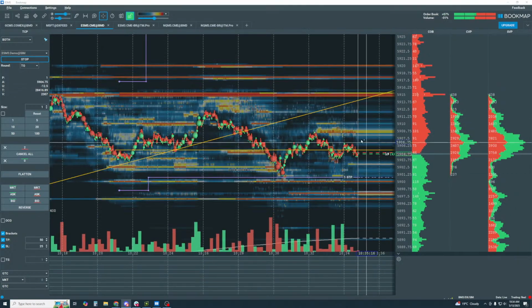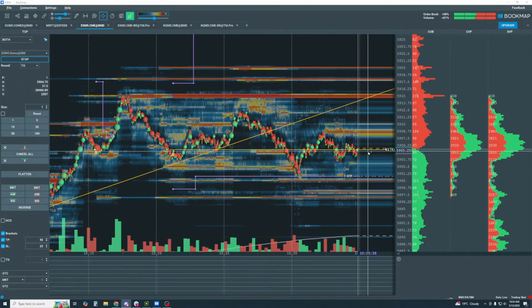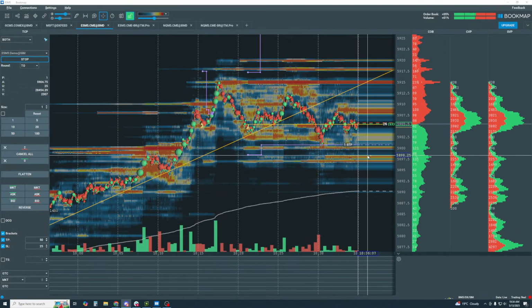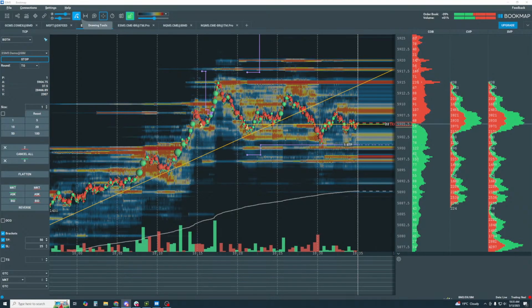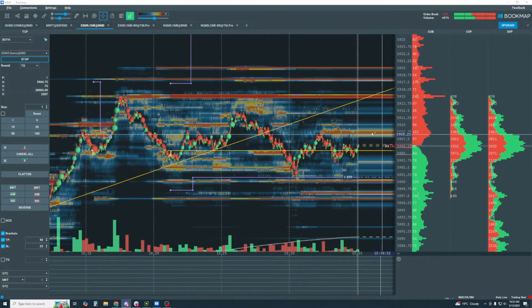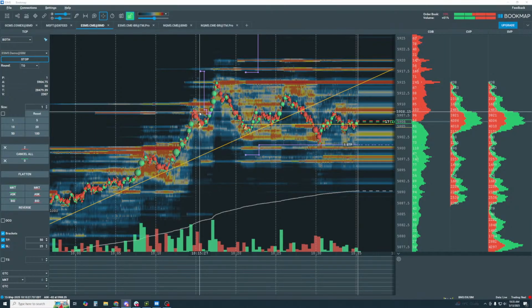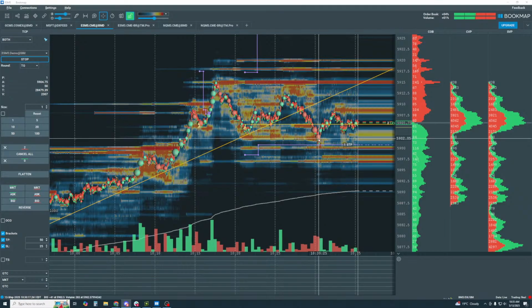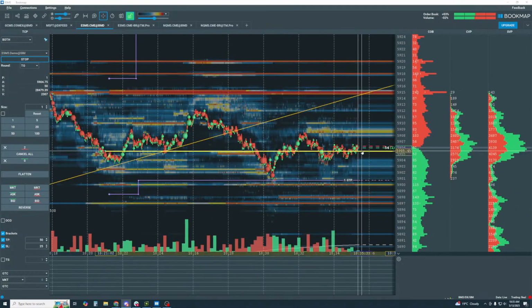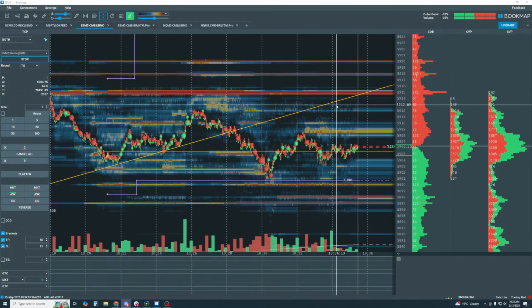Okay, so look at us up in here, and this is so typical. This is so typical for this time of day. This is another thing that we want to add into our plan, is the time of day. Okay, so let's see if we get our buyers coming back in up here. Everything's bullish, everything's hunky-dory, and then at this time of day, this move here stops you out. It goes below the swing here and stops you out, just to see accumulation come back in here, and buyers move it higher.